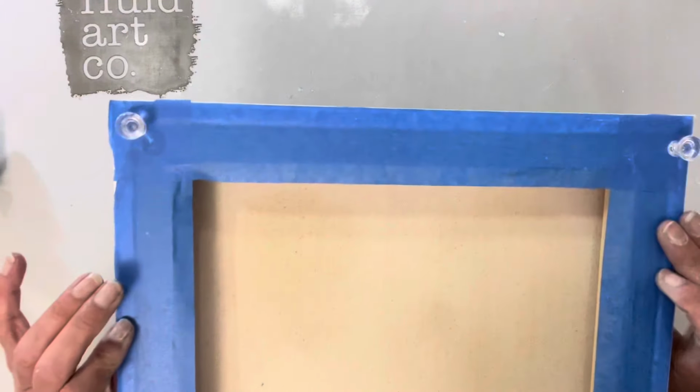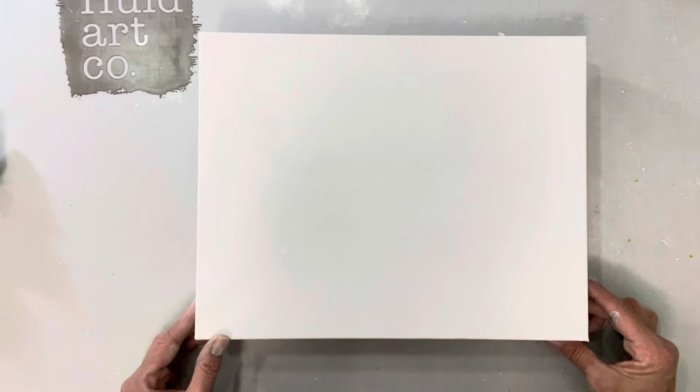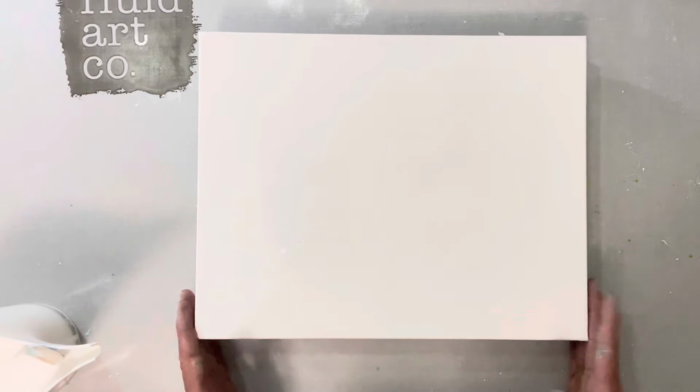This is an 11 by 14 canvas. It is Artist Loft, deep edge, taped, pinned. And guys, my studio is done. The only thing that's not done is the lighting, so I apologize in advance if there's some shadows. Speaking of shadows, I'm doing a shadow pearl pour as the background for this piece.